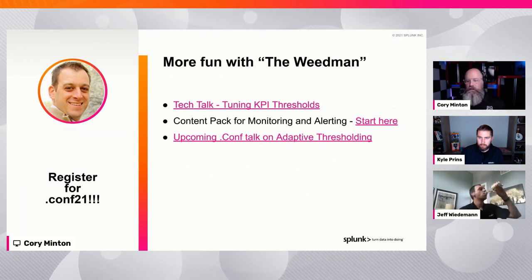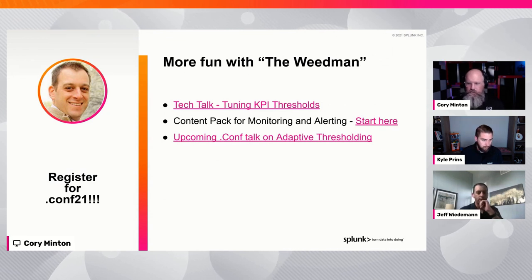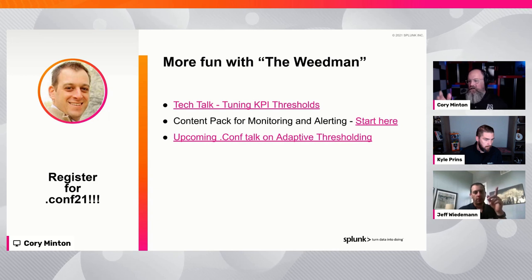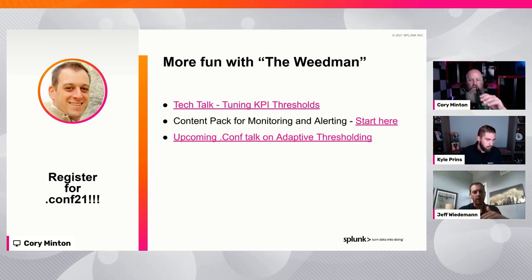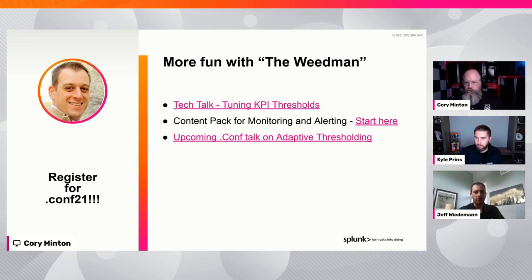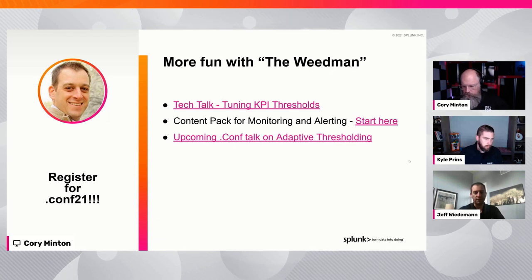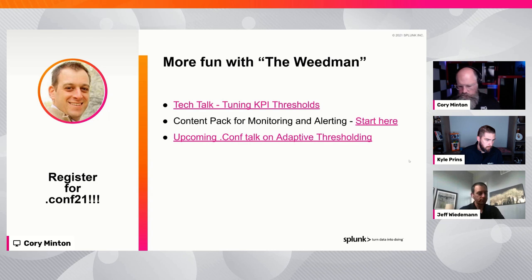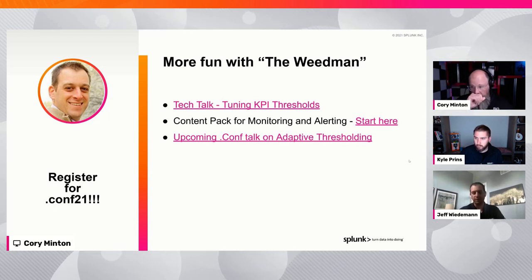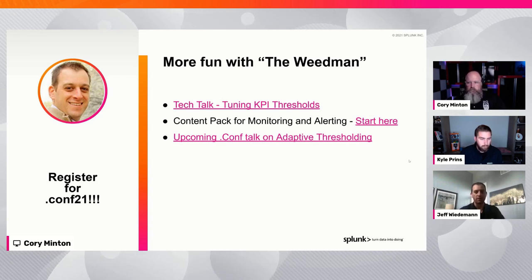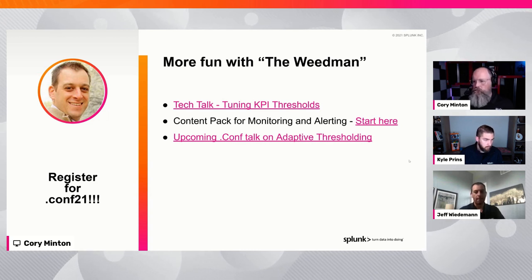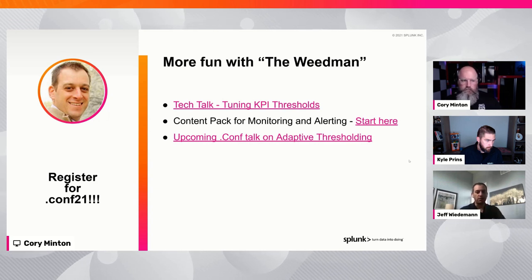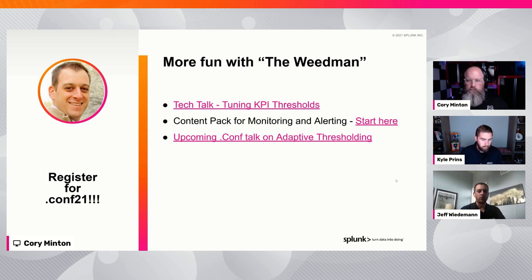Jeff actually has two talks happening at .conf, but he's got a great one talking in detail about best practices for adaptive thresholding that you should absolutely check out. I would just be remiss if I didn't plug that. Over and over again, I run across customers who don't understand exactly how adaptive thresholding works, and as a result, they don't get the configurations right. So in this .conf talk, I'm going to do two things. I'm going to completely expose exactly how it works under the covers, so everybody walks away with a general understanding of it. And perhaps more importantly, I'm going to tell you exactly the configurations that you need to use across most of your KPIs in order to get really valuable adaptive thresholding results out. So if you are an ITSI administrator or you're uncertain about how that adaptive thresholding works, this is critical information that's never been shared before. So I'm really excited about this talk.